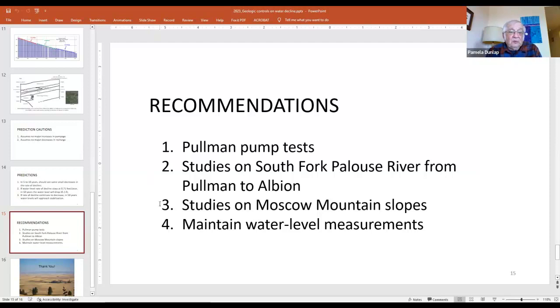Then I would suggest we get up onto Moscow Mountain slopes again. We've done a lot of research there, mostly Brooks students at the University of Idaho and Jeff Langman students at the University of Idaho. Those studies were the ones that identified the recharge areas. Both Jeff and Aaron, I believe if I talked to them today, would agree that the water is channelized into a very complex system of interwoven channels. It's also very hard to tell where all those areas are.